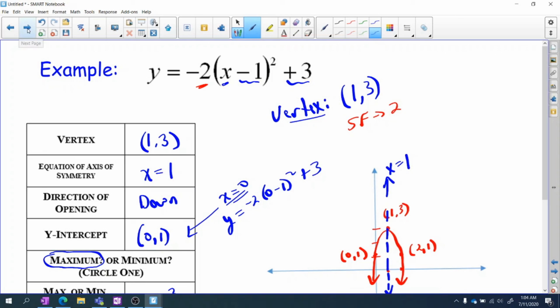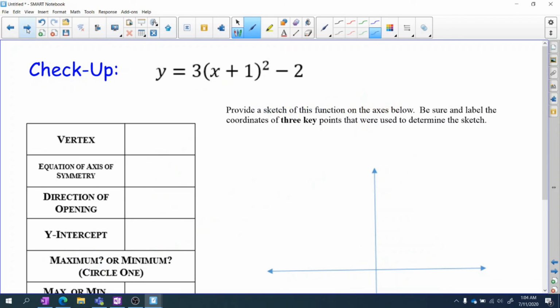All right, now one more. And this is an example of basically what you'd see if you were walking into a test or an exam question to see if you understand all this material. All right, here we go. So if you want to pause the video now and try it on your own, if you haven't done that already with some of these examples, certainly now would be a great time to do that, and then put it back on and see how you make out.